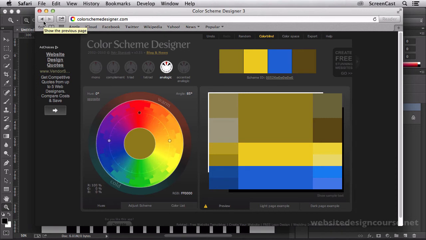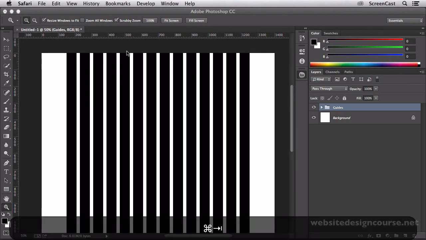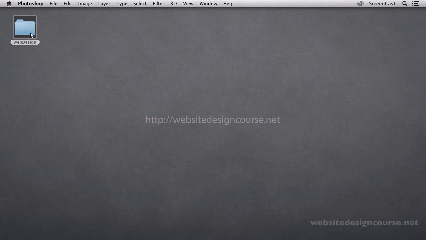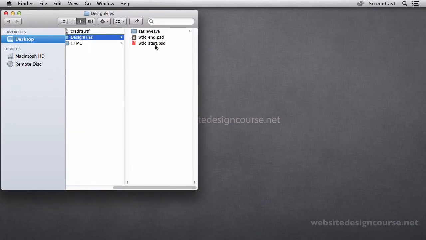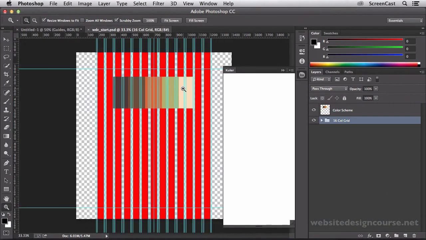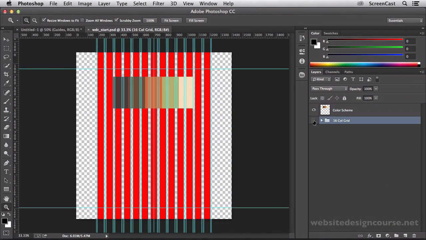If you download the Adobe Color Scheme app on your mobile phone, you can take a picture of a scene or an object outside, a bird or something with pretty colors, and it'll pull out the color scheme from the picture you select. So that's the method I used when I created the color scheme for this website. So I'll again pull that up to show you the color scheme that I'm starting out with. It's inside of the start file here. And here's the color scheme that I'm going to be working with.